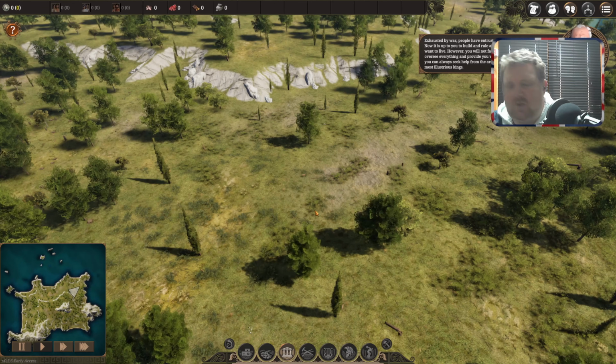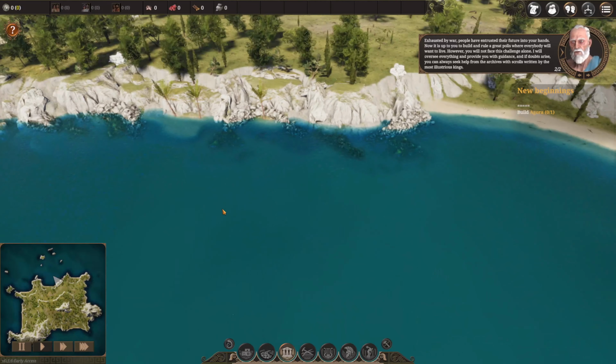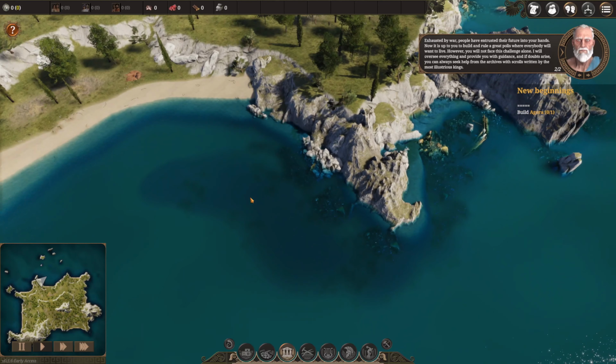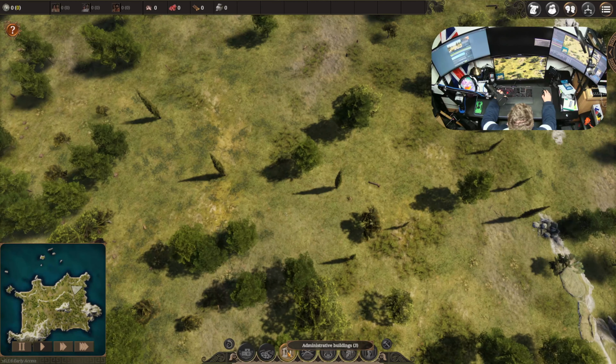So I've got to build Agora. This is my mission. It's not that big a map, but it looks lovely. Look at that. Oh, beautiful blue seas. Bit of a shipwreck there. That's cool. All right then, let's go right ahead.